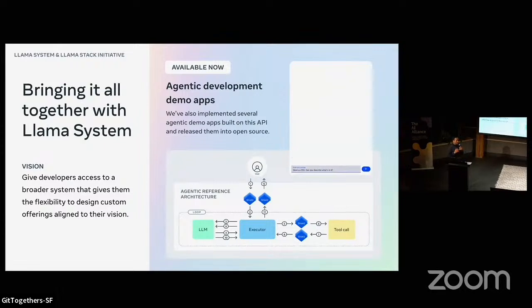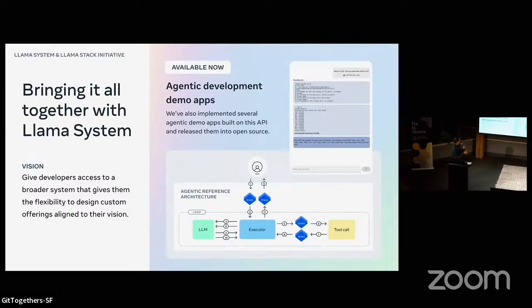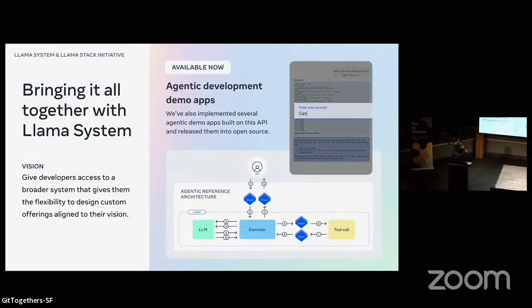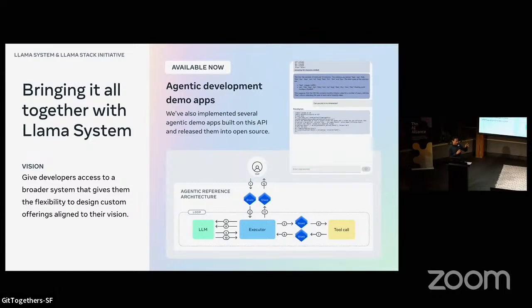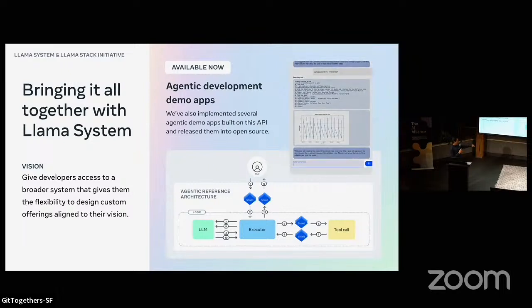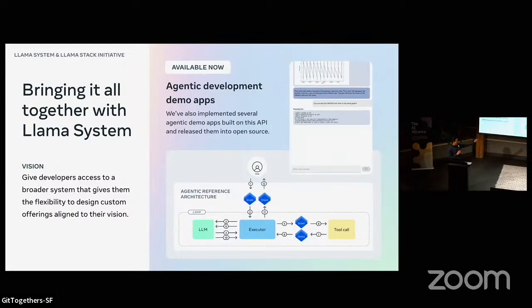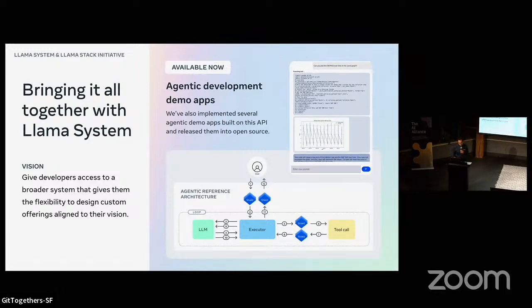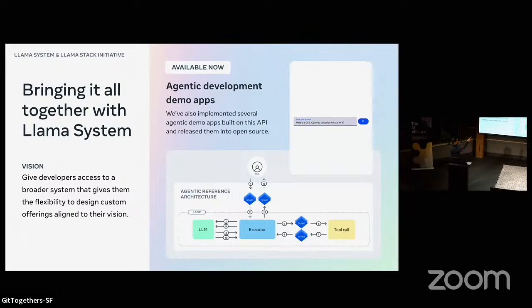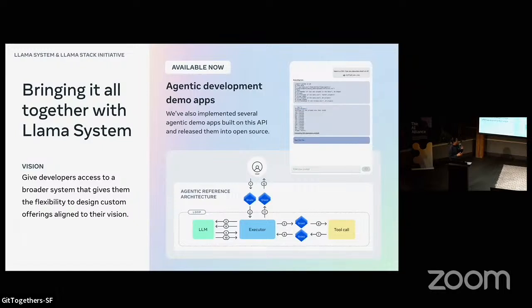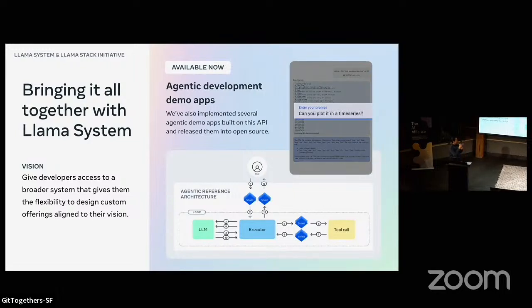And the second GitHub repo is where we build the sample apps, the demo apps on how it will be built. So if you are building an agentic application, you will have a user send in a query. There'll be an executor piece here in the blue, which will be basically all these services. And there'll be an orchestration layer. And there'll be a large language model like Llama. And then, in general, you should be able to call an external tool like Google search. So if you're searching for something which is recent and Llama does not have that, then you should be able to call that in real time, or a calculator if large language models cannot do complicated math calculations. So this is the whole vision around this. What you see in the video is one of the samples where it's basically asking to generate the matplotlib, I believe, and asking a bunch of questions. And then it's basically generating the code for that.